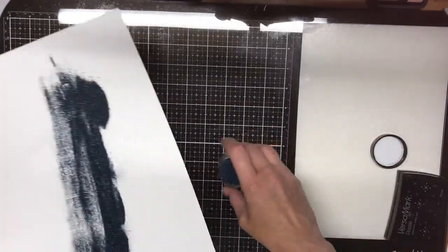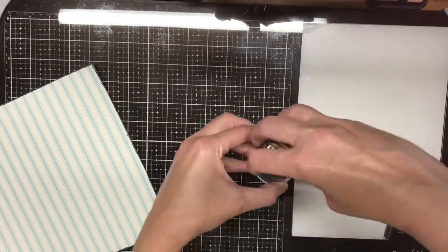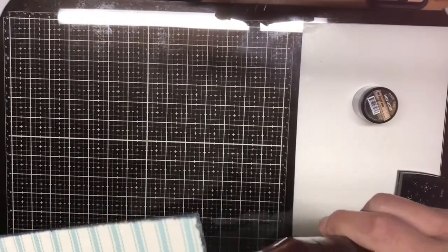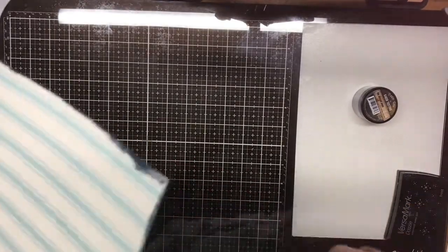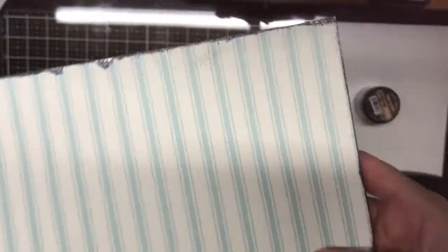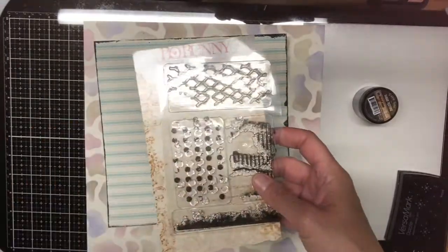So I usually start off by putting that embossing powder on a piece of paper and just funneling it back in, and then I emboss underneath at first just so my powder doesn't fly around, and then on the top, and you can see how beautifully that melted and gave it a really neat edge.